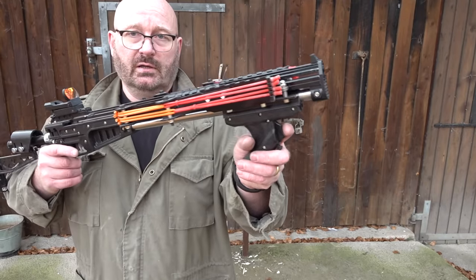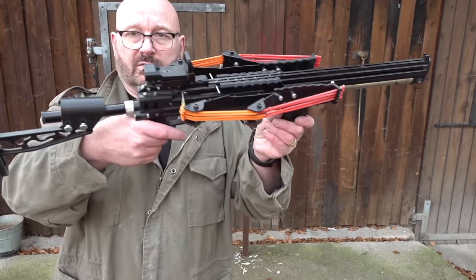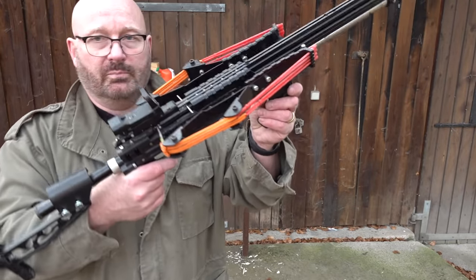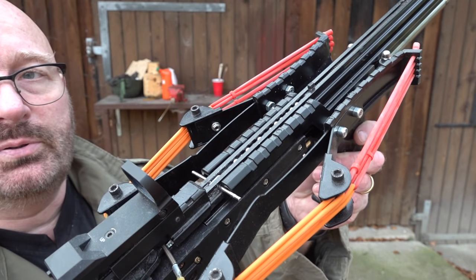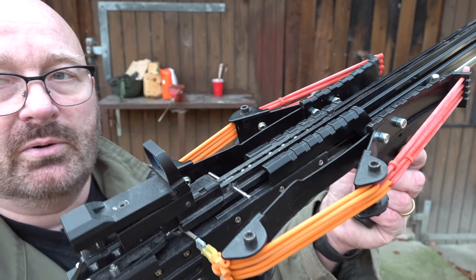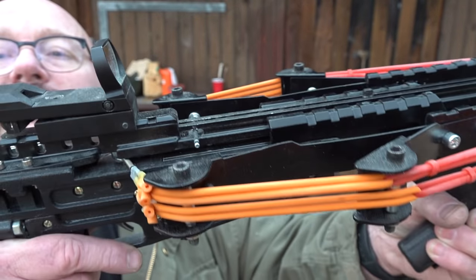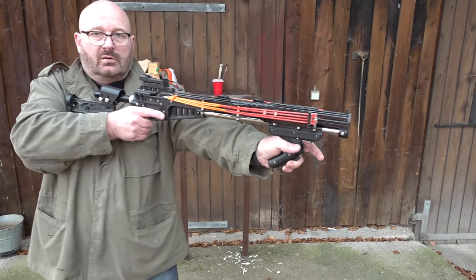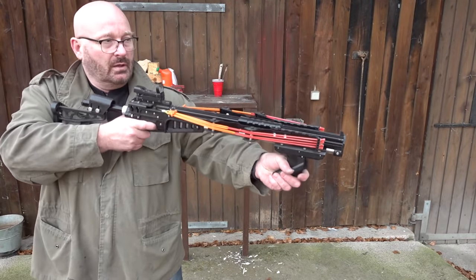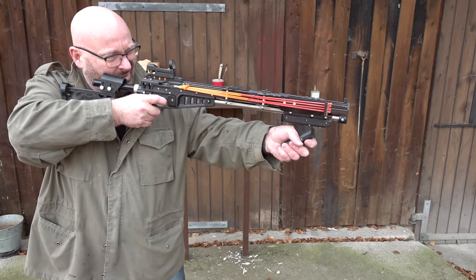There is a lock here — you press this, then slide backwards until the string engages. Push it a little more back and you can see this lever is pushed back, feeding one steel ball into the chamber. It is now in the chamber, and all I have to do is draw out the bow until it locks, then aim and shoot.